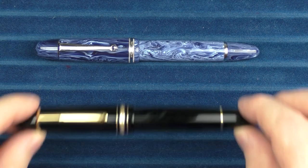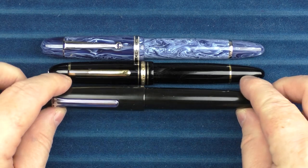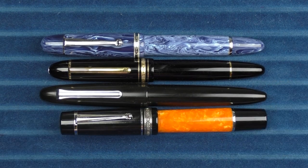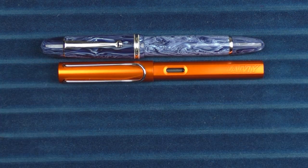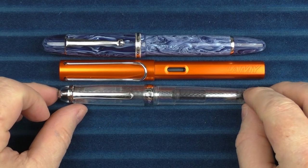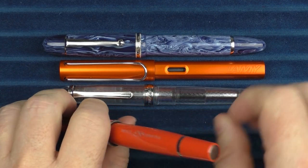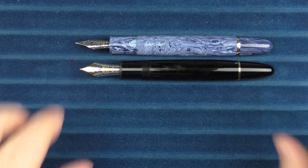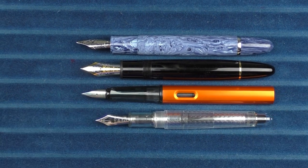In regard to some size comparisons with other large and girthy pens: here it is with a Montblanc 149, here it is with a Sailor King of Pen, and here it is with a Delta Dolce Vita Oversize. Here it is with a Lamy All-Star and a Platinum 3776 Yamanaka, and also here is a Montegrappa. For some uncapped comparisons, here it is with the Montblanc 149 — the sections are very similar in size — and here it is with the Lamy All-Star as well as the Platinum 3776.